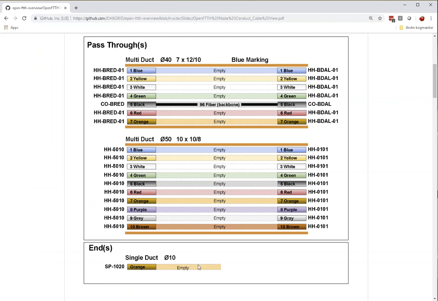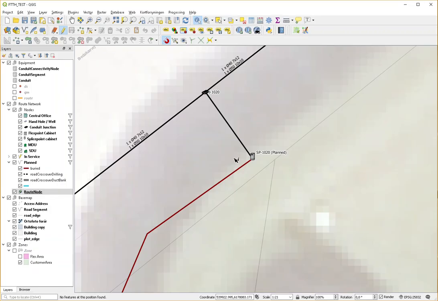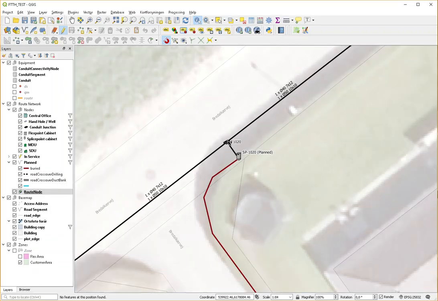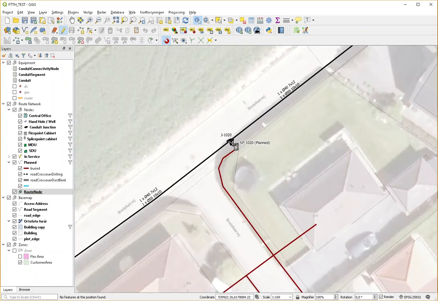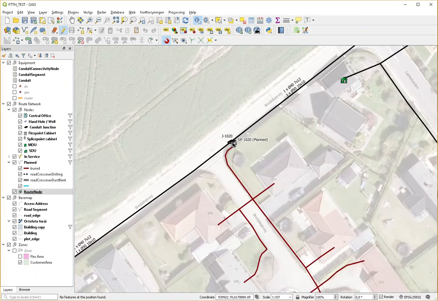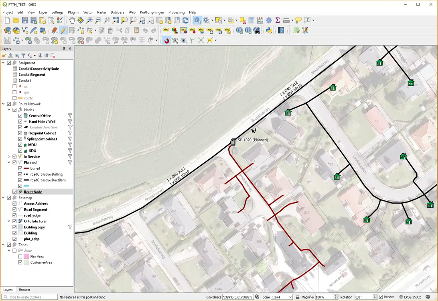So what she would like to do is, of course, connect this single conduit she has put here with a multi-conduit here. So she can blow a cable to this cabinet, right?